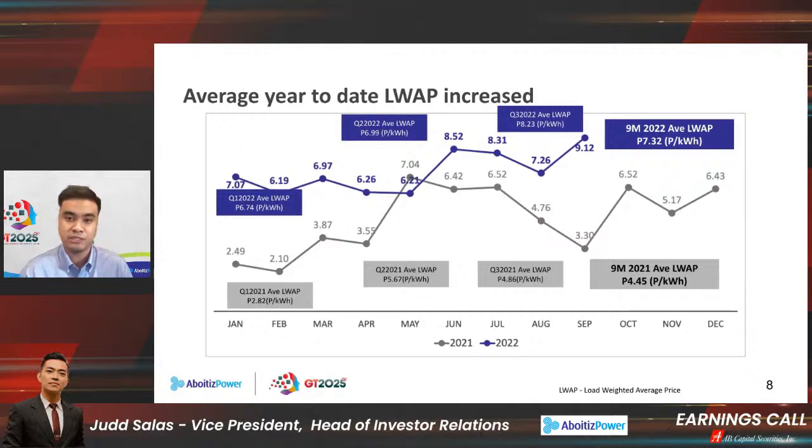Based on PEMC updates, this was due to the thin supply in the market caused by an increase in unplanned outages of baseload plants and an increase in fuel costs driven by the ongoing Ukraine to Russia war. On average, we expect higher WESM this 2022 compared to last year due to the reasons I've mentioned, like the depletion of Malampaya gas field and the upward impact of higher indices given the ongoing Ukraine and Russia war. Also, for the demand side, we expect higher demand this year due to less or softer quarantine restrictions versus last year.